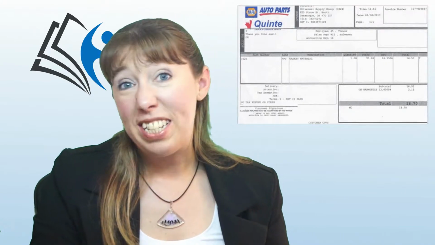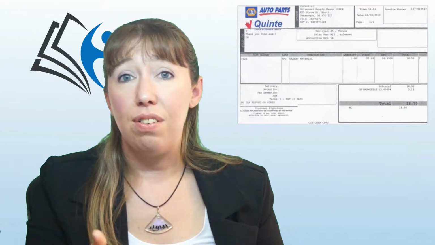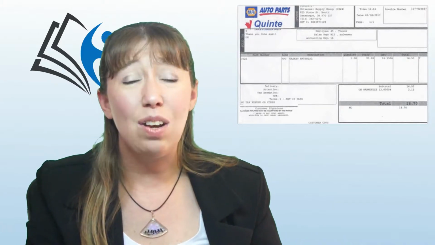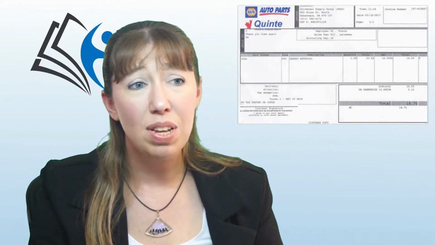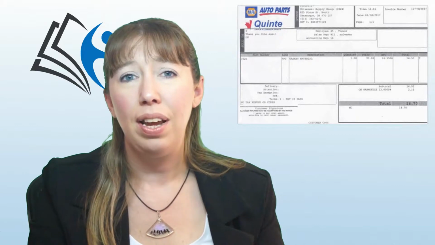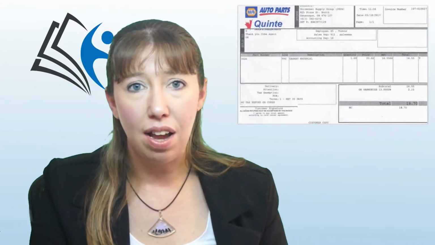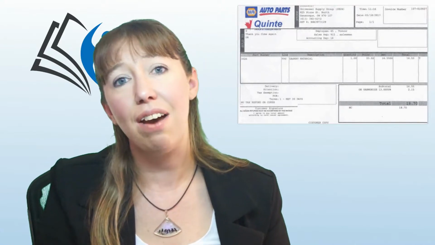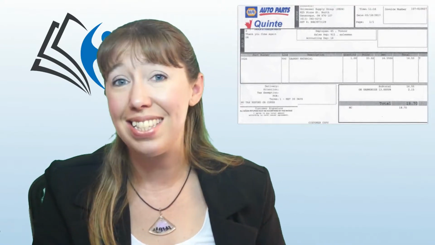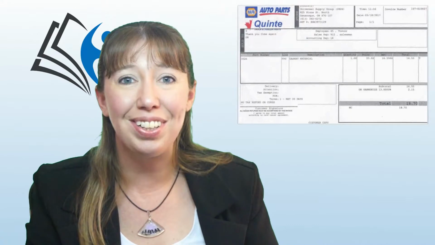Now, this one's pretty standard. It's got their name and their business number and the date and what was charged, and it doesn't have who it was sold to. And it looks pretty invoicey. But that's okay. It's a small enough amount. It's below the amount that has to have the recipient's name on it. So this is an acceptable form of documentation.